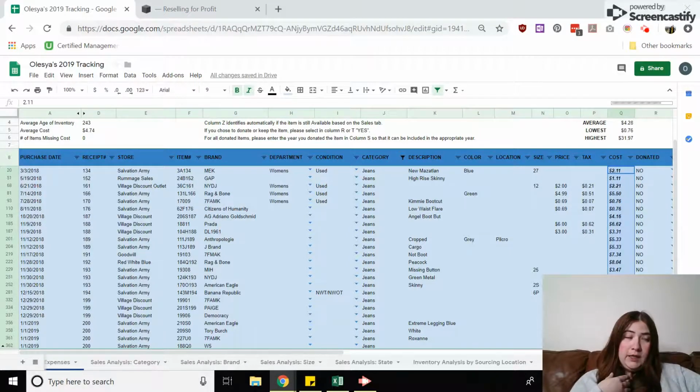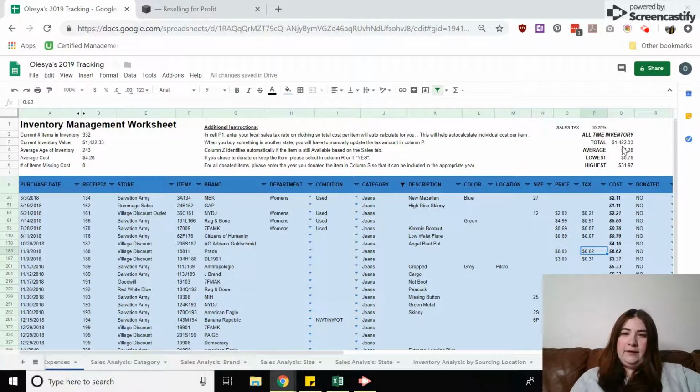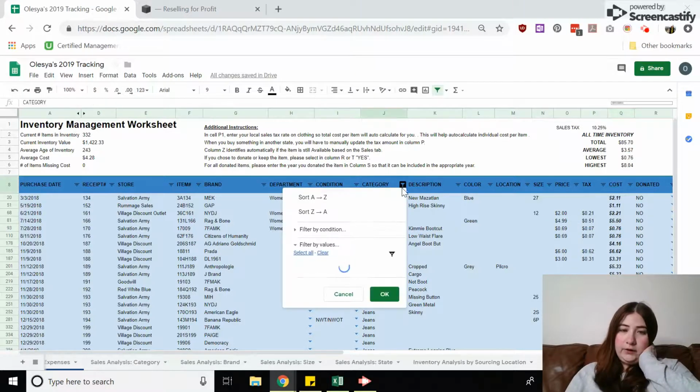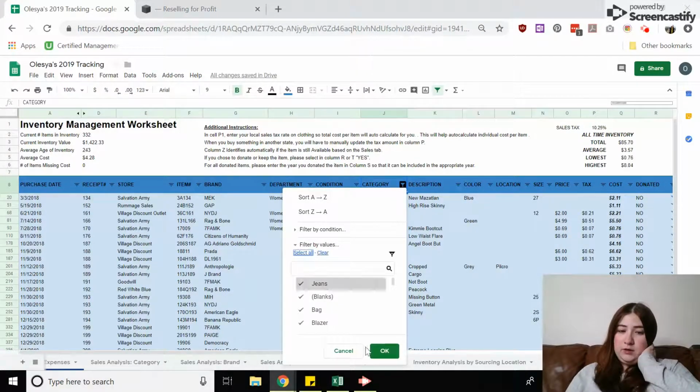So maybe, like for me, I like to make sure that the jeans normally sell for at least $20 on Poshmark, because then I get $16 minus 4, that's $12 profit. And I'm usually happy with that. But it looks like I paid $8 for a pair of jeans. That's okay. So that information will show up here as well momentarily. Yeah, see how it all changed? And you can do that really on any category, including if an item is available or not available.